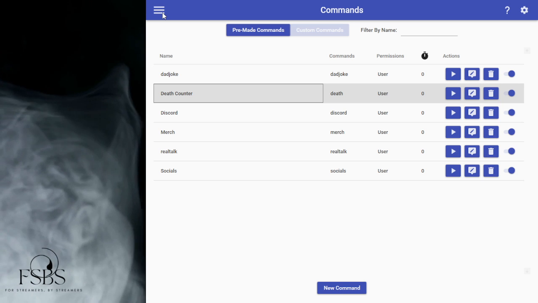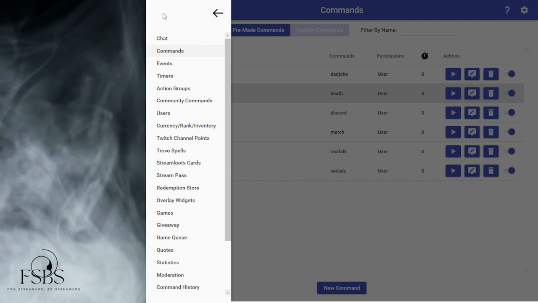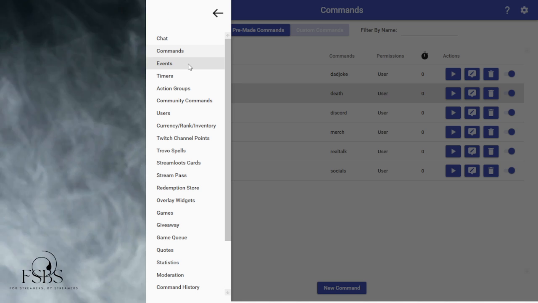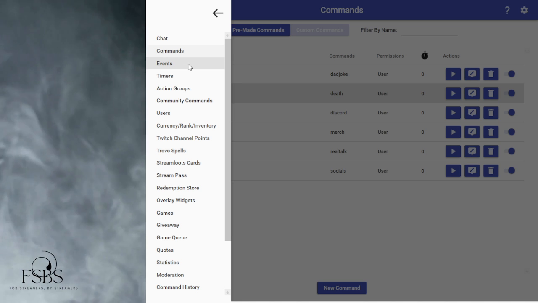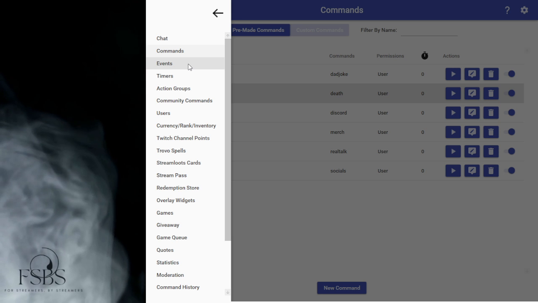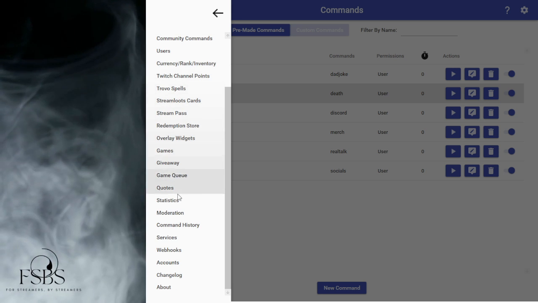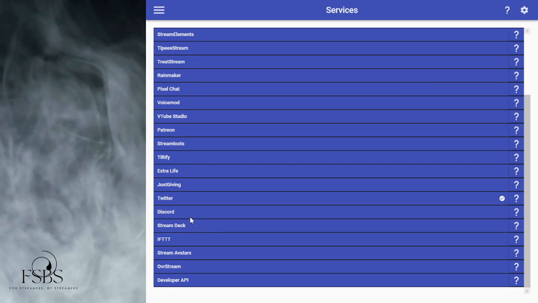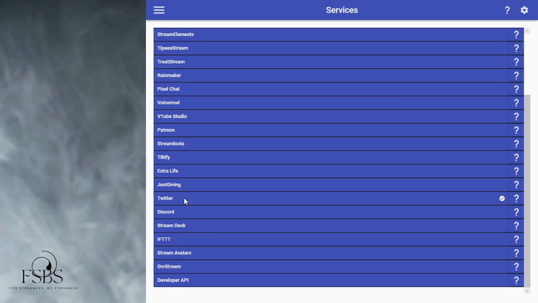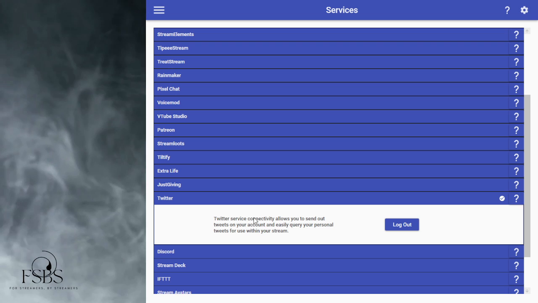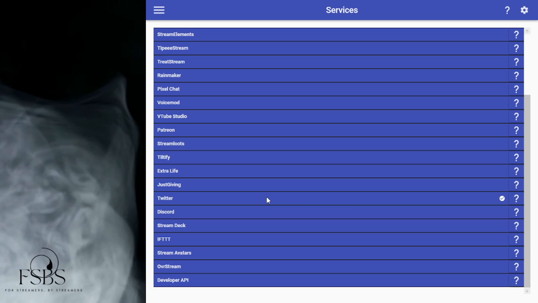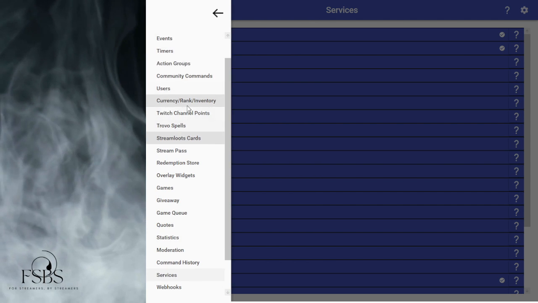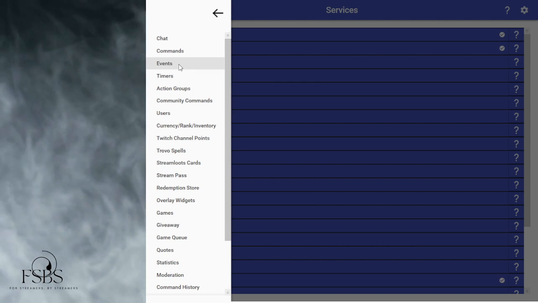Now, I know a lot of people have things set up too for their events. So if you start streaming, for example, maybe you want it to auto post to your Twitter. That also comes in where we do the services button. You want to come down here to Twitter. You want to make sure that you've got your Twitter logged in. And what it will do is when we go here and go up to events.